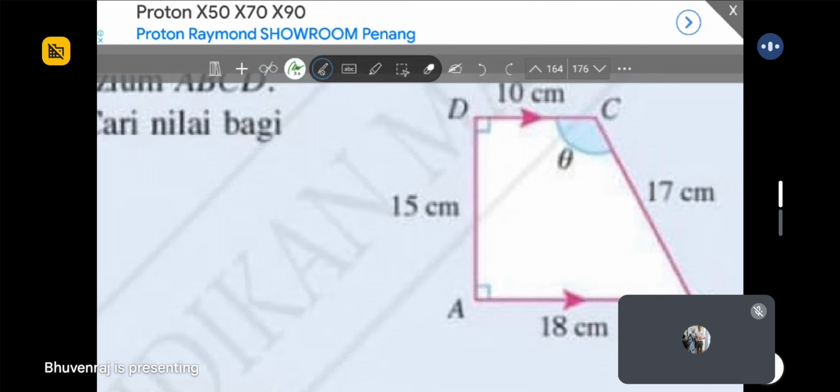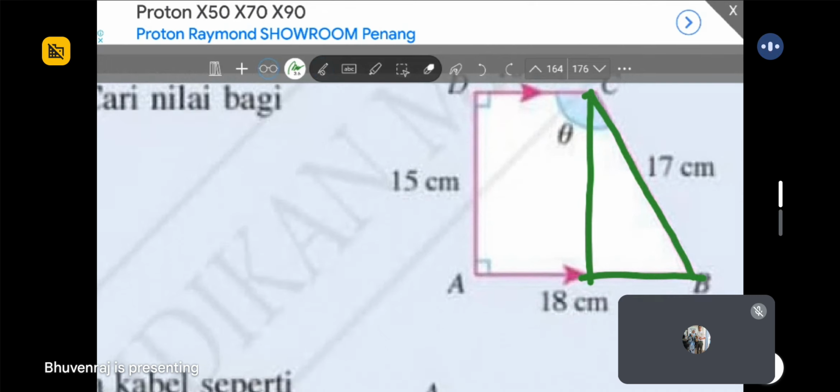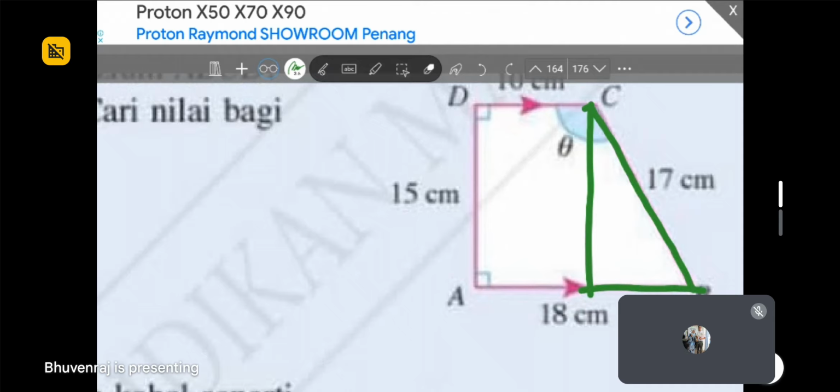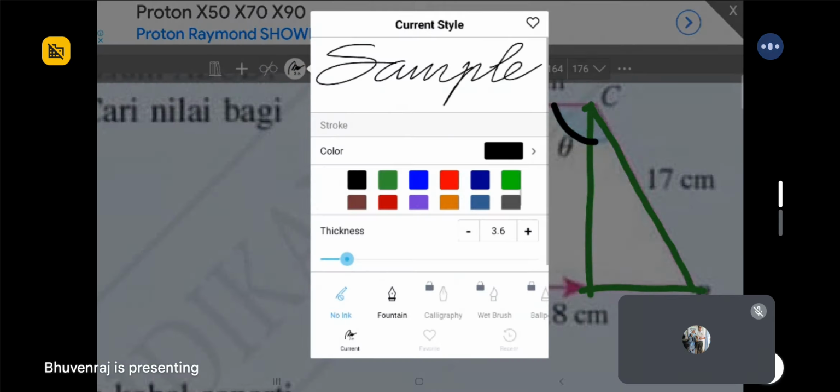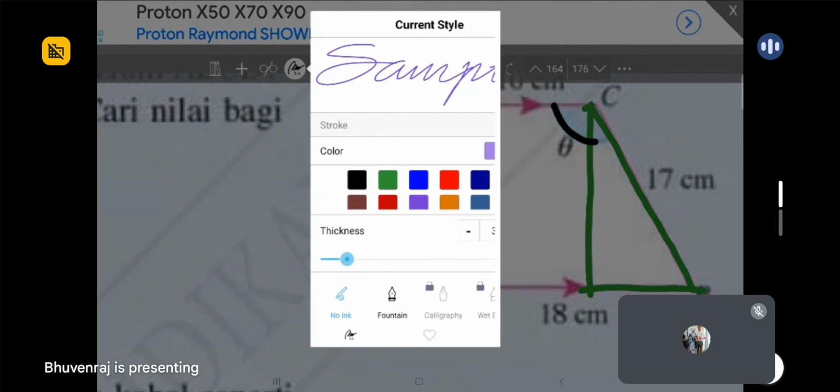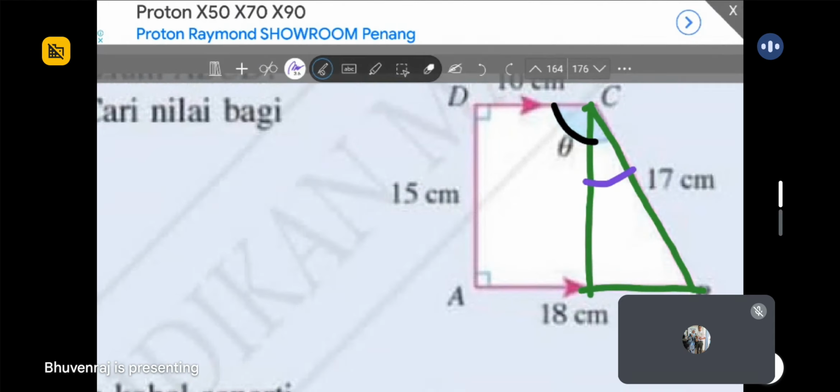Let's say I want to cut like this, guys, so I get a triangle. Can I do like this? No, cannot. Why? Because you actually modified the angle already. Can you see? You cut the angle into 2. So how are you going to find your cos theta? It is very hard.